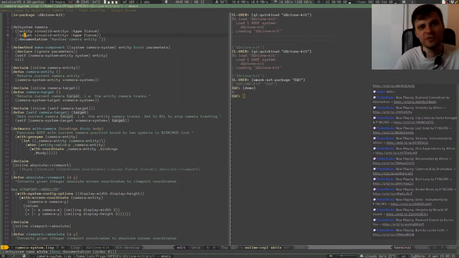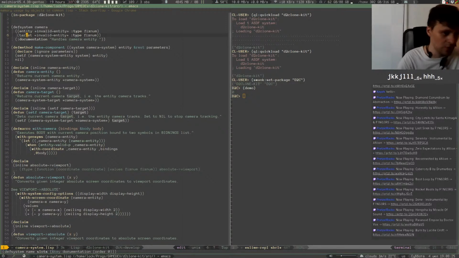So you change the position of the parent and the position of the child is changed automatically. So when the position of the target changes, the position of the camera is also changed.